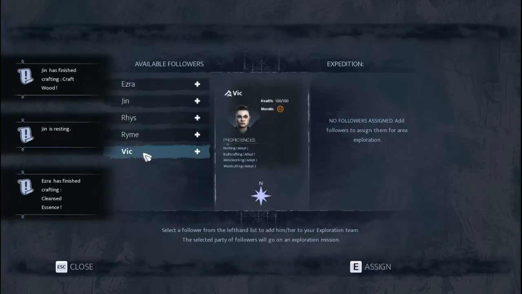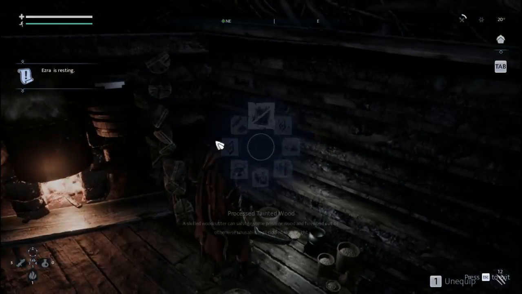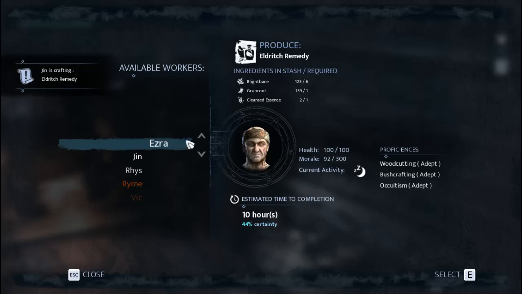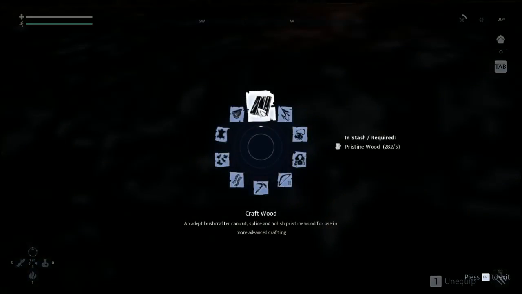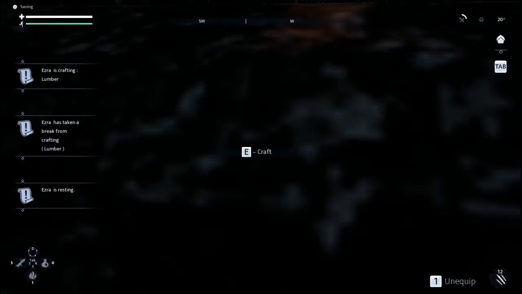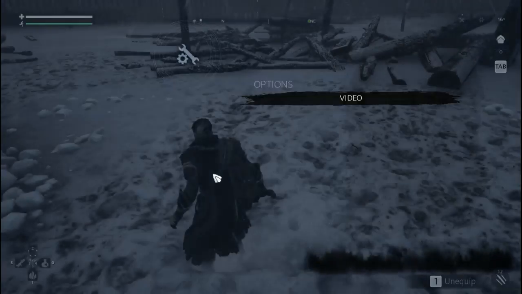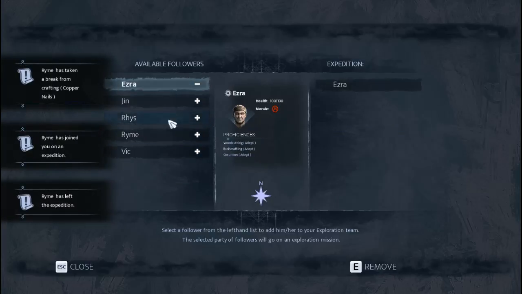Okay, Jin, Ezra. Okay, Jin making wood. Ezra, you ain't done resting. That you're going to be busy. So, Jin is crafting Eldritch Energy. Okay. Okay, Ezra's crafting, taking a break from lumber, okay, because we do need a pile of lumber. So he's unfortunately going to have to be making that. I'm going to get... Nope, none of that. Alright, Vic's morale is on the way up. Rise is unhappy, he's happy, he's unhappy.